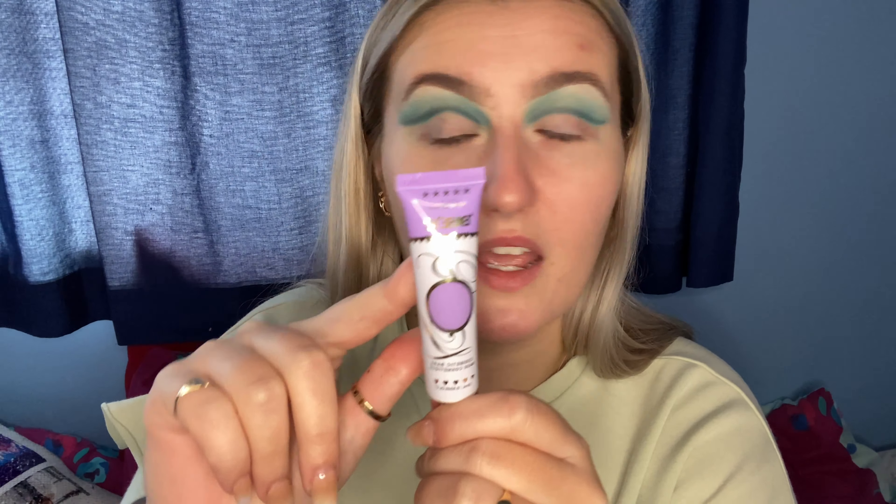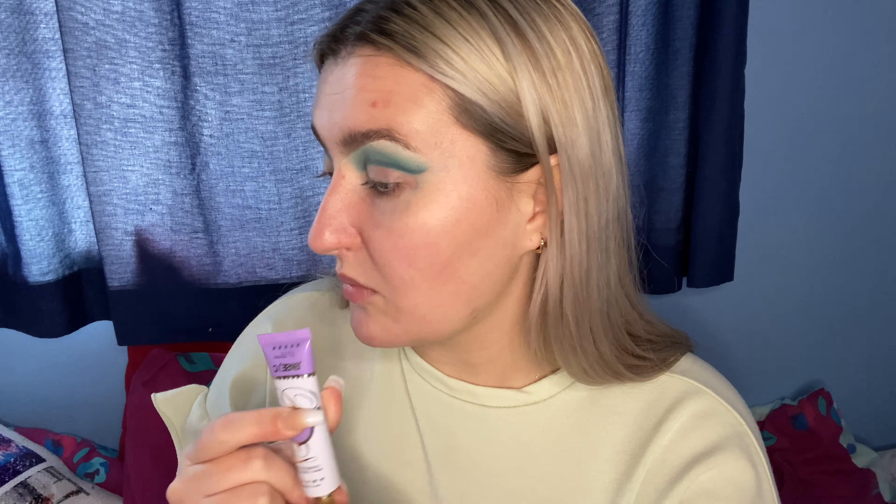I have just carved out with my micellar water and my earbuds, and now I'm going to go in with my P-Louise base. Do you think I should use the purple one? My sister's in the room by the way, I'm not talking to myself! I think I'm going to use this base and maybe also use another palette — one that has a little purple tint. I think a blue and purple eye will look nice.